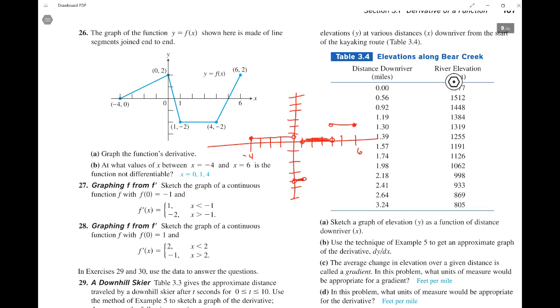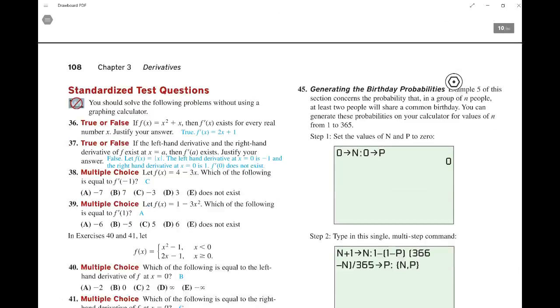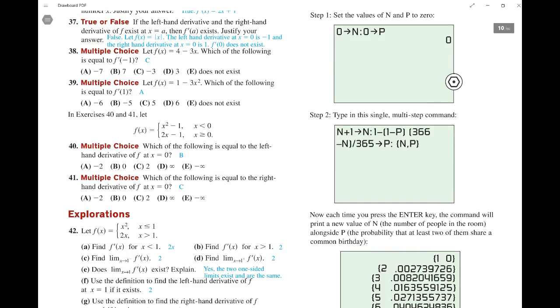What's next? 39 to 42. We had trouble? 39? Did we get this far? No. Some of us, yes. I said, did we get this far? And there were a couple of no's and some like this. You got this far? Yeah, I did. Okay. 39? Do we have a question on 39?